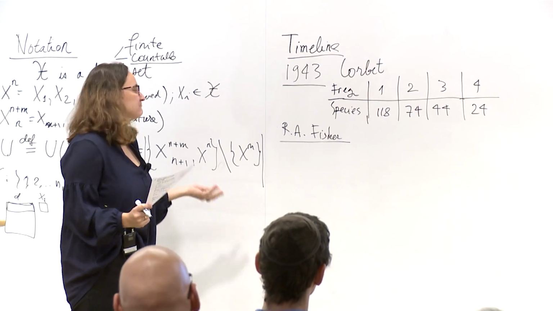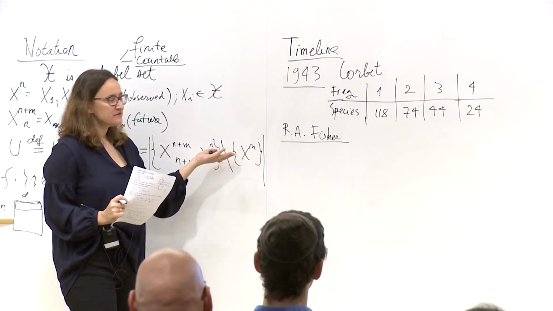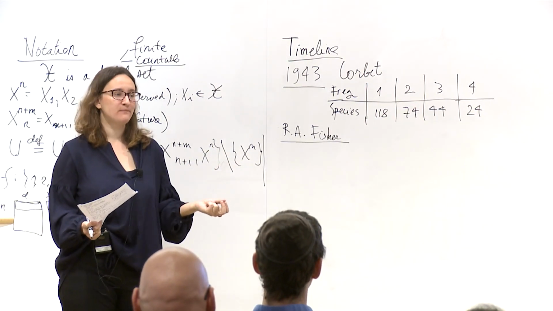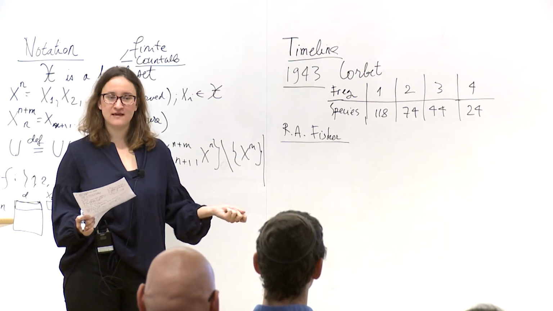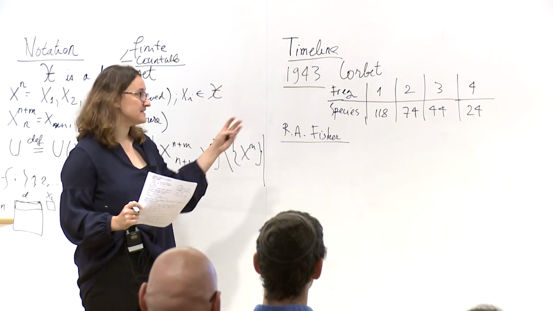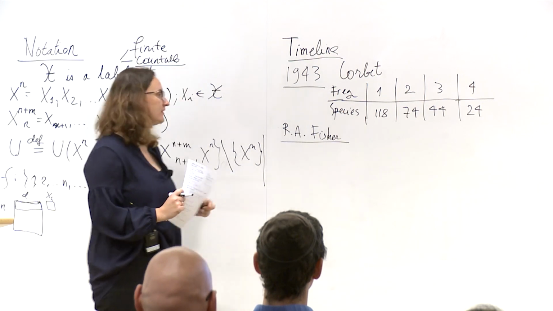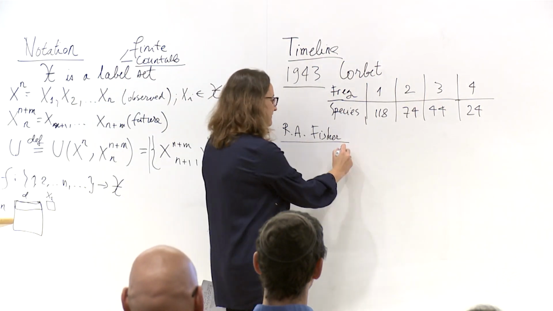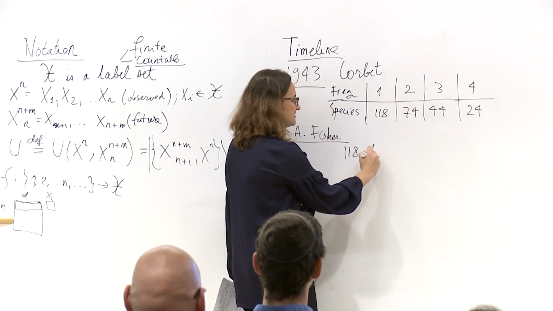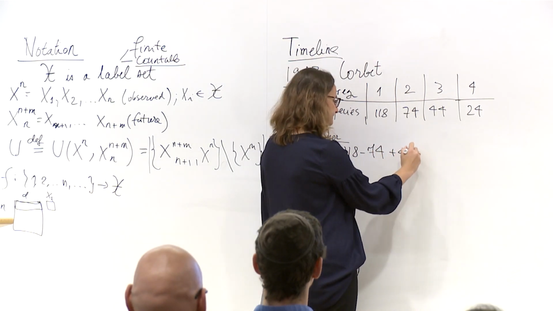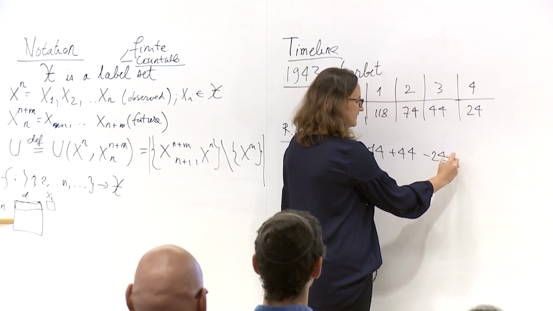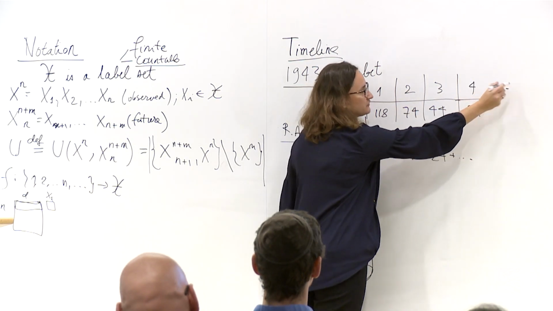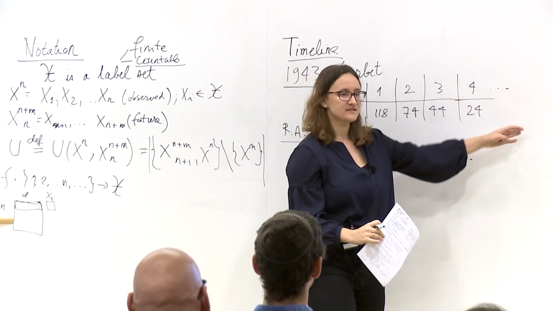So Fisher thought about it. So Corbet asked Fisher, okay, how many new species of butterflies should I expect that I'm going to see if I go again in my lab? Is this a good representation of my distribution? And Fisher probably sat at the fireside with some coffee, and then said, yes, you should expect this number to be the true answer. And so on goes for the rest of this table. You can imagine that there are more entries.